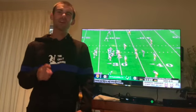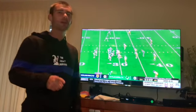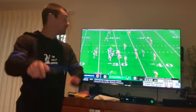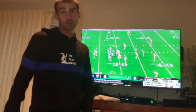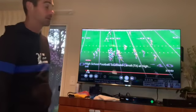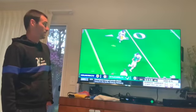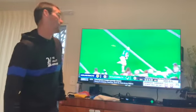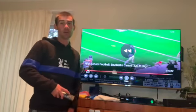We got a film breakdown of Texas high school football and how they can implement the two quarterback RPO system right now. Third play of the game for Southlake Carroll in green. Let's play it through for everyone. Now, I already know what happens. It's a great play. Here we go. Watch this. Inside zone, 10-yard hit or curl, and he's gone. He scores.